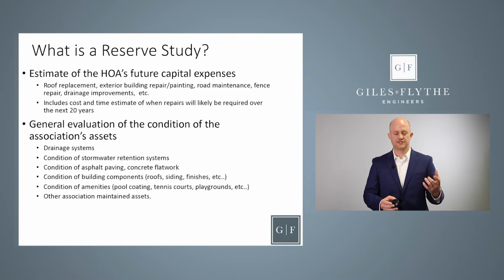And the reserve study is going to include a cost for those items that's specific for your community, so it's a measurement of how much roofing there is and how much it's going to cost to replace the roofing. And it's also going to include a timeline for when that roofing project is going to be required, when you're going to need to do those exterior painting projects or resurface the asphalt paving.